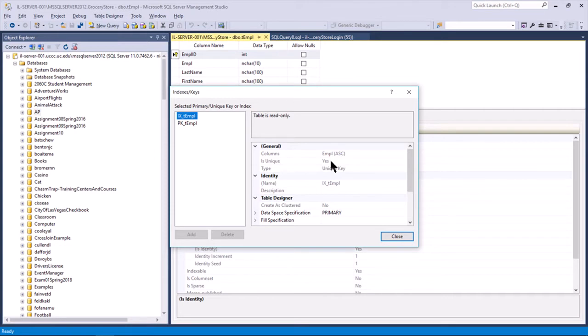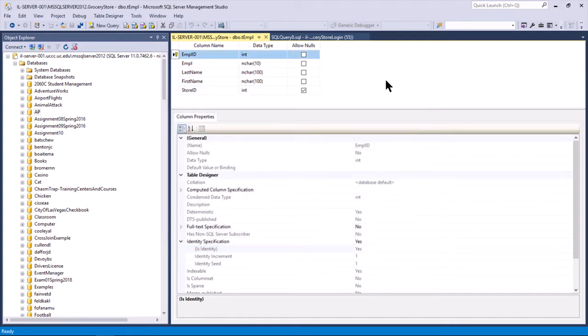In other words, you can't have more than one employee with the same EMPL value, and it is referred to as a unique key. Therefore, you can look at my design and you can see the natural key and you can see the primary key. And what about this little guy? This attribute, this column, does not have the same name as the table. It's not EMPL, but it does have ID at the end.